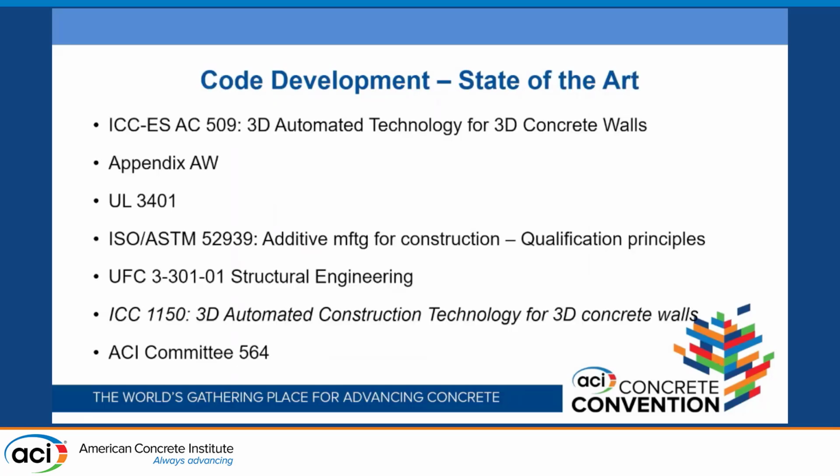So for a structural engineer or for a building official that's approached with a project like this, right now they're not really sure where to go or how do they evaluate this or how do they design it. These are some of the options that have been out there as far as code type language so far. So for the first few years of this technology, producers just needed to go get an ESR report from ICC-ES, thoroughly test their machinery and their material and their structural design. I went through it, takes years and hundreds of thousands of dollars, so not the easiest route to go.